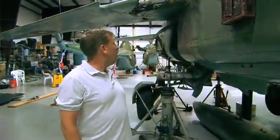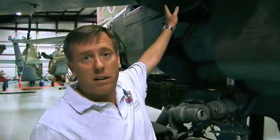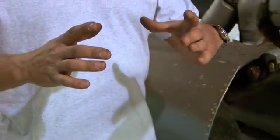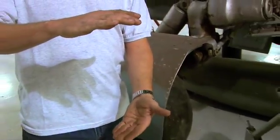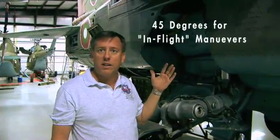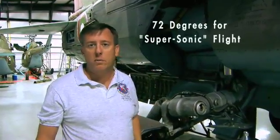Coming back — you can see this aircraft isn't quite put together yet — one of the interesting things about the MiG-23, of course, is the fact that it's a swing wing. The aircraft pivots on one giant 165mm bolt, which is about this big around and so heavy you can barely lift it. The aircraft pivots between 16 degrees for takeoff and landing, 45 degrees for maneuvering, and then all the way back to 72 degrees for going supersonic.